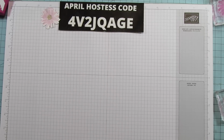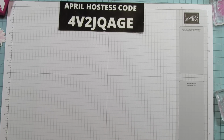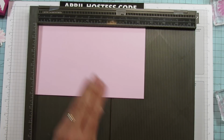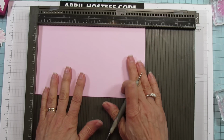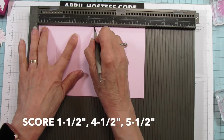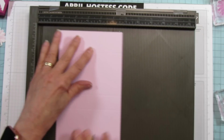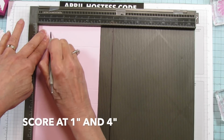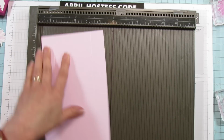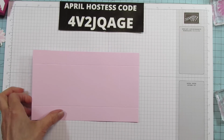All right, so we got the flower all ready to go, and we're going to score this piece. You're going to score on the 8.5 inch side at 1.5, 4.5, and 5.5. Then you're going to turn it, and score it on the 5 inch side at 1 and 4. And that's it, y'all. This is really easy to make.